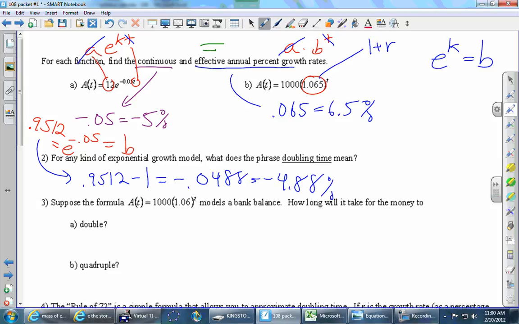If I said that you're gaining interest at 5% continuously, are you effectively getting more or less than 5%? You're getting more because you're getting it continuously. But this seems to be going the opposite direction, doesn't it? We said the continuous rate was a negative 5%, but in effect, that ends up being not as big of a loss as 5%, when all is said and done. That is curious.